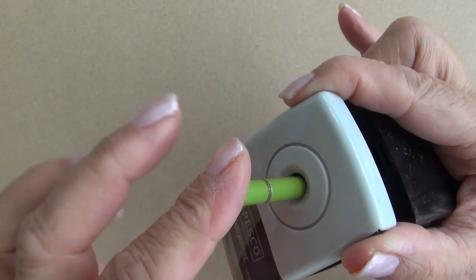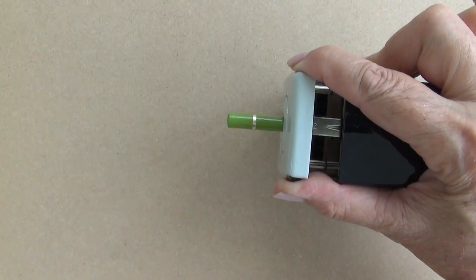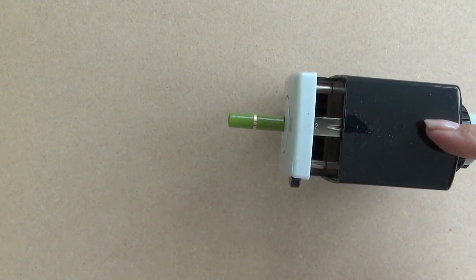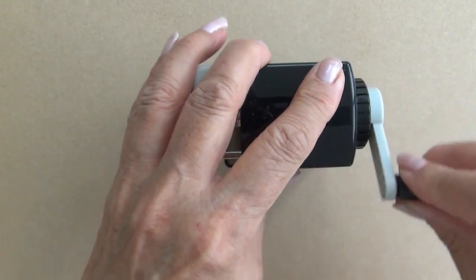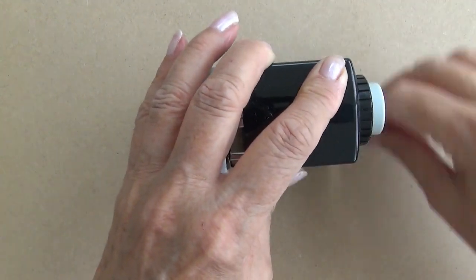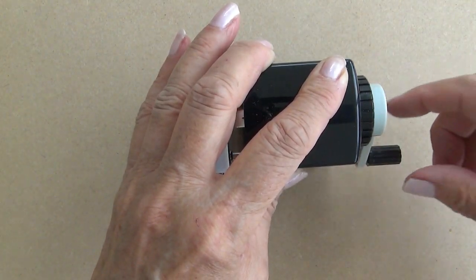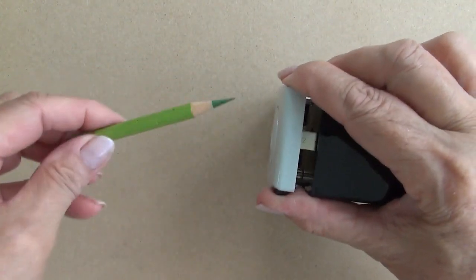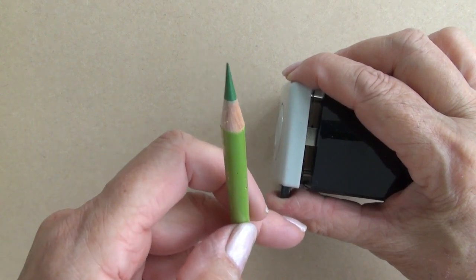And you're going to insert the pencil in there carefully, especially with the soft ones, because you don't want what's left of the pencil to break off in there. And then if you've got it clamped, it's easy. If you haven't got it clamped, just hold it firmly and turn the handle at the back. The handle goes slack when either the point is broken off inside the sharpener or the point is sharp. So here we are. We have a lovely sharp pencil ready for use.